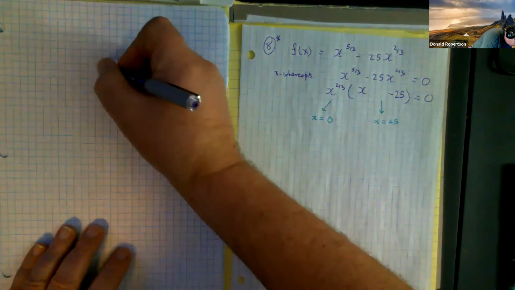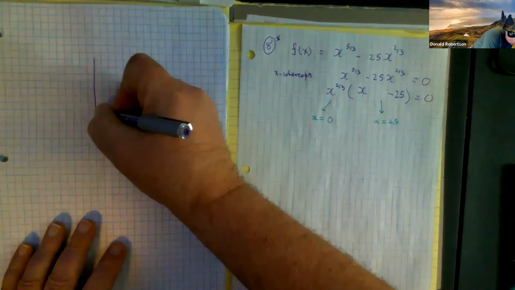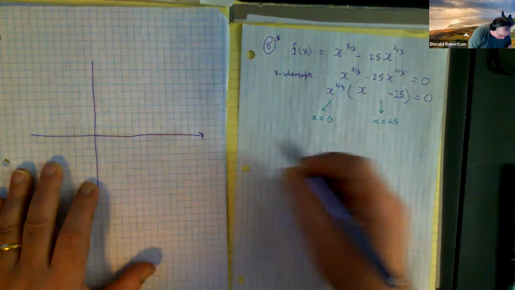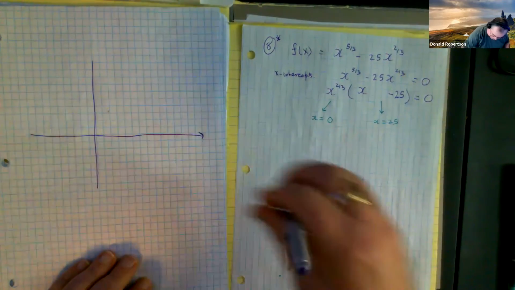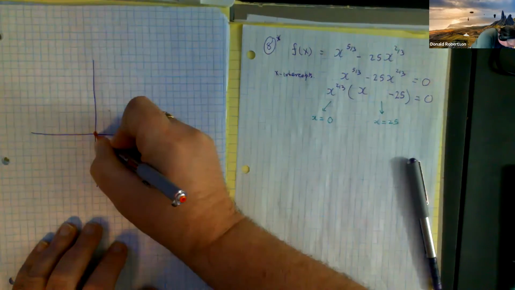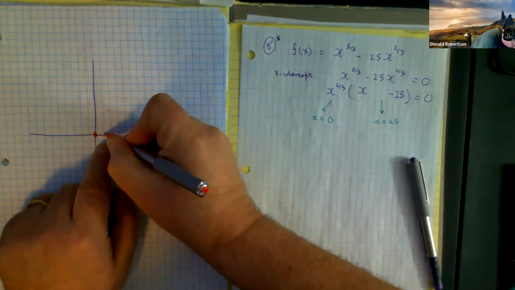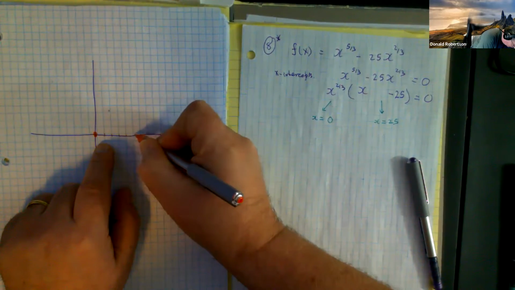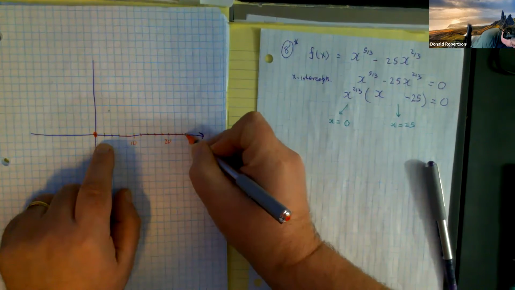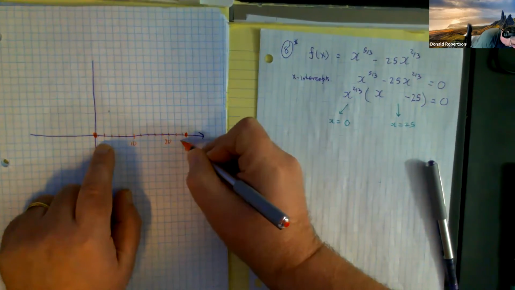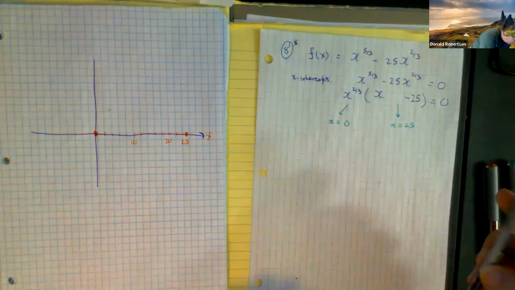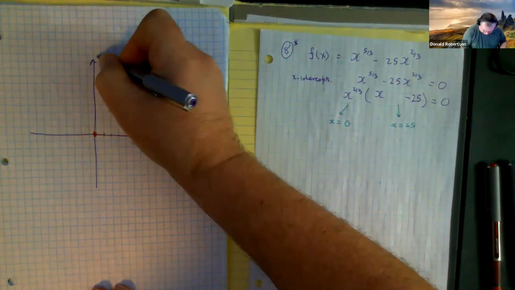Now I'm going to go over here and I'm going to start putting things in as we find them. Now, since that's 25, I'm definitely going to have to do a scale. I'm not going to do 25 boxes. I don't even think I've got 25. So how about 2, 4, 6, 8, 10, 2, 4, 6, 8, 10, 2, 4, there. You're happy about that scale so I can fit 25 in? Okay, that's fun.